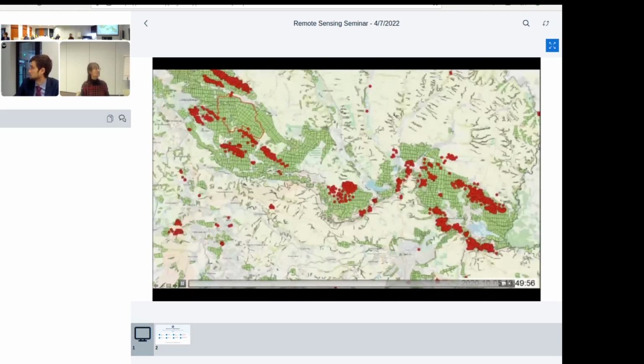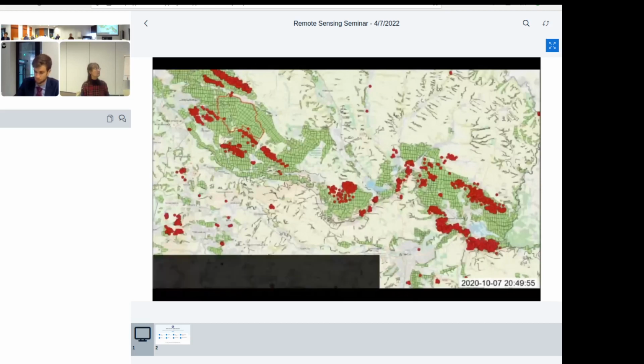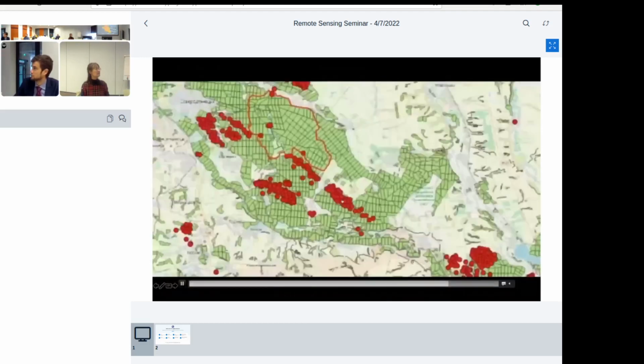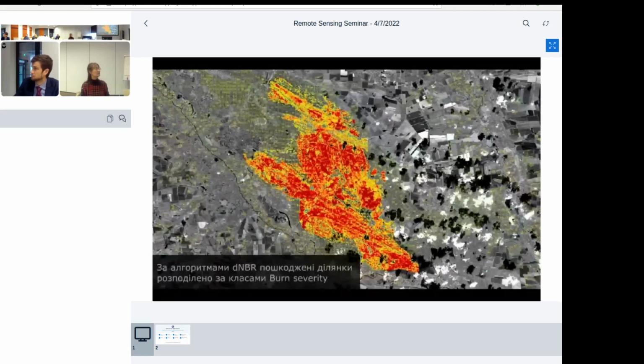So this is man-made, or some weapon was used, because the fires were very huge, and rescuers came from all over Ukraine. We fought these fires for 9 days, and after they finished, the damaged territory was more than 30,000 hectares.